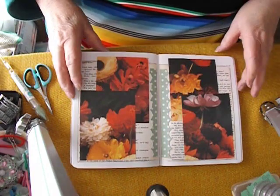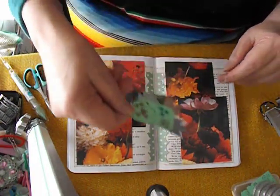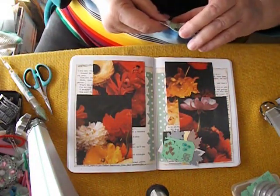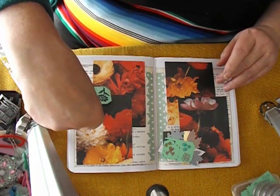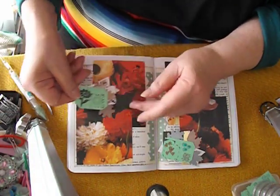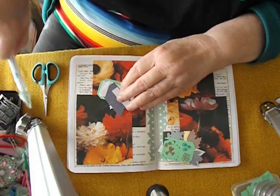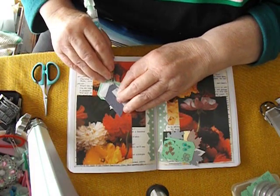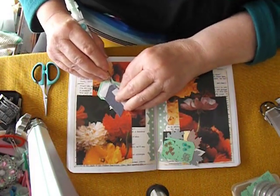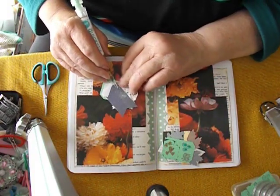Okay, that's looking pretty. Now, I can put the other one there because it can cover up some of the... Whoops, turn it around. It can cover up some of the black. Yeah, that works. Love it when a plan comes together like that. And I'm liking the book page behind this. It really is effective.